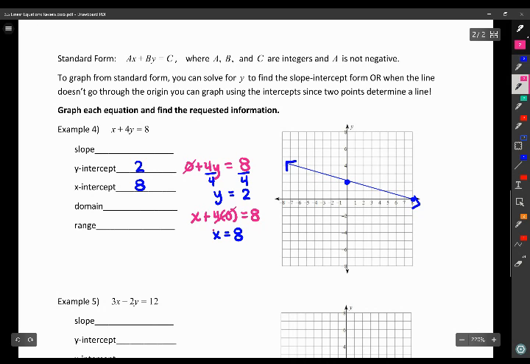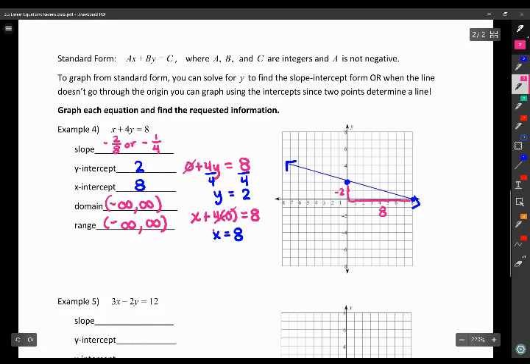So instead of me solving for y, which I will show you how to solve for y, instead of solving for y, I could just count my slope. So to go from 1 point to the next, notice I went down 2, and then I went over 1, 2, 3, 4, 5, 6, 7, 8. So remember, it's the rise over the run. So this is -2 over 8, or -1/4, if I reduce it. And so I can count my slope as rise over run if I wanted to. And again, notice how your domain is -infinity to infinity because it goes on forever, and so is your range.